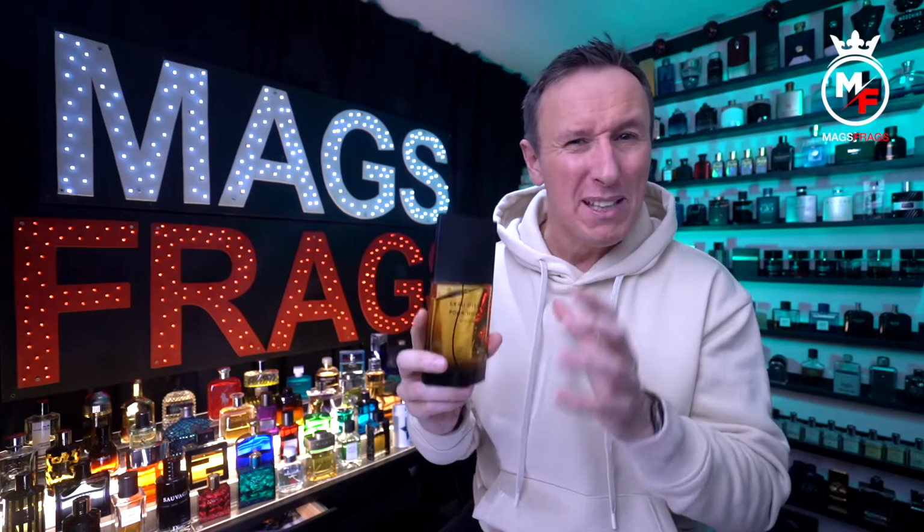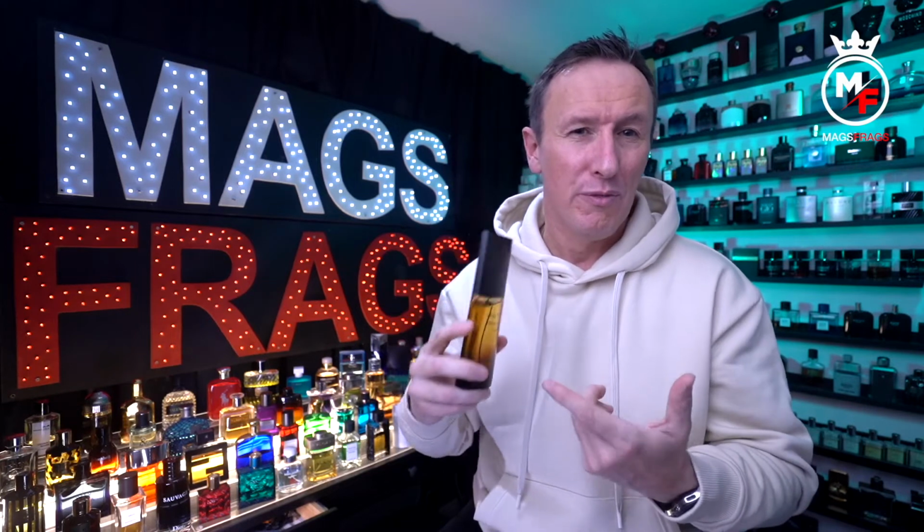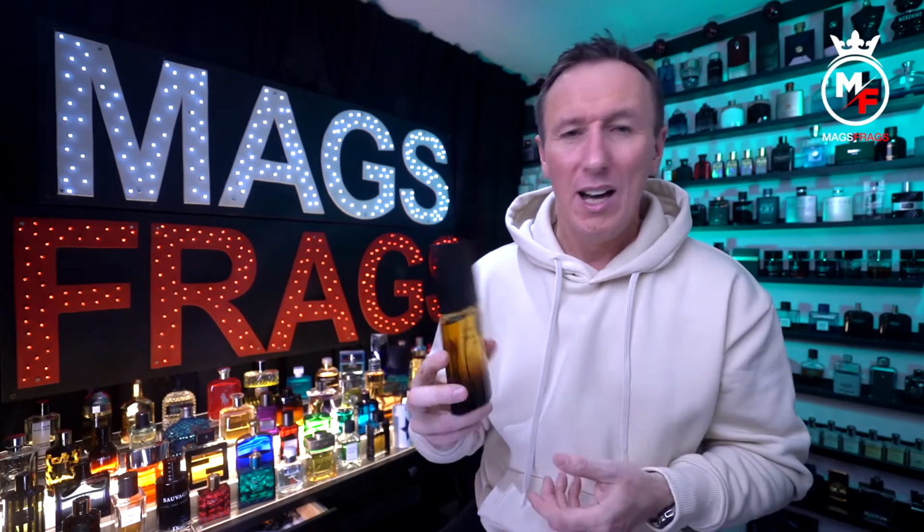And if you own any of the other darker fragrances from Issey Miyake, like Noir Argent, Pulse of the Night or Polaris, you'll get bits of each one of those in this one, but this is probably my favourite of those that I've just mentioned, and it's just such a shame that this is now discontinued and getting a little bit more difficult to get hold of.